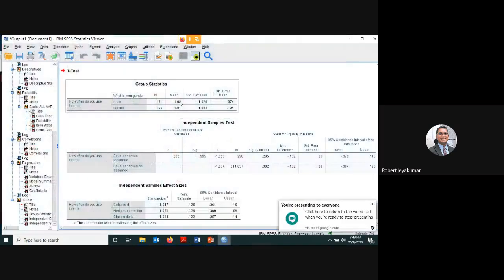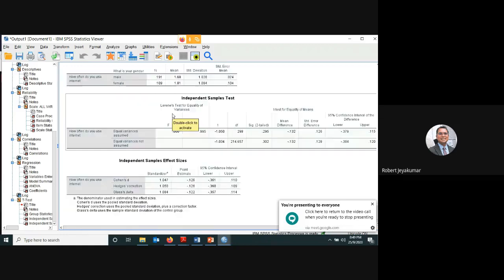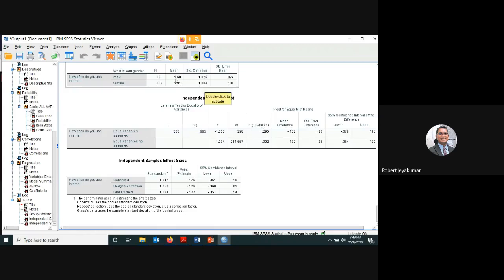Now if you go back to the numbers, you know the smaller number means more. That means 1.68 is actually more than 1.81. That's what the mean shows. But you can't determine just from the mean, you have to look at the p-value. Remember in SPSS, p-value is Sig. If the p-value is less than 0.05, then only is the difference significant.